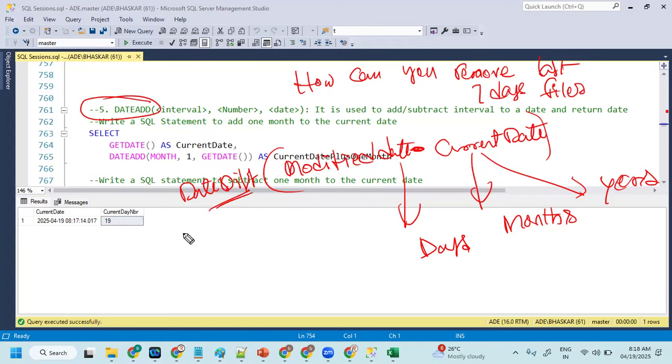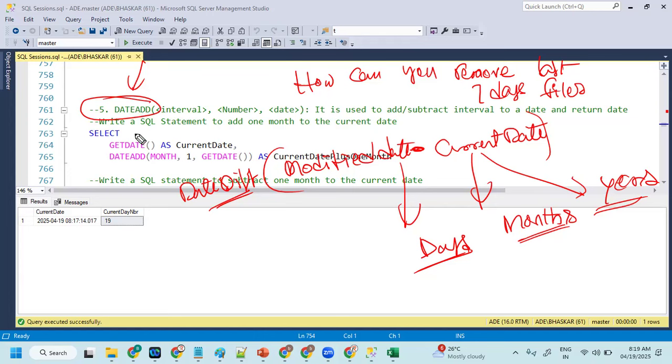That will be used for the difference. And when you go for adding, do you want to add a number of days to the date, or a number of months, or a number of years? The syntax is almost the same. There is a slight difference when you compare these two functions, but both are important.